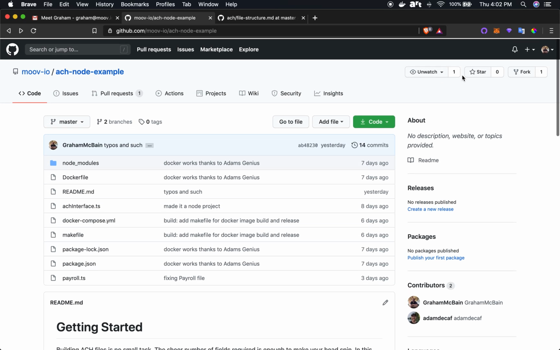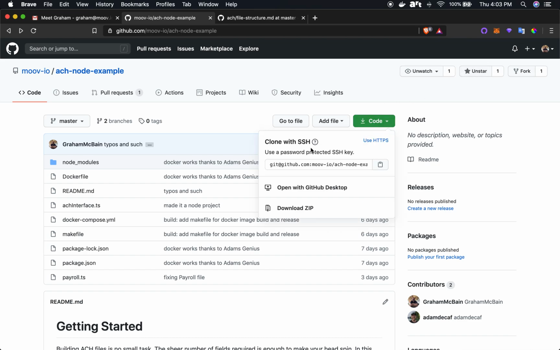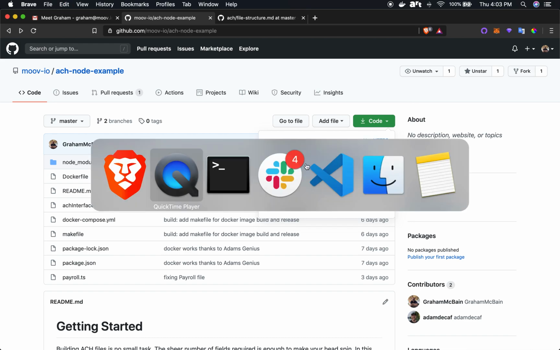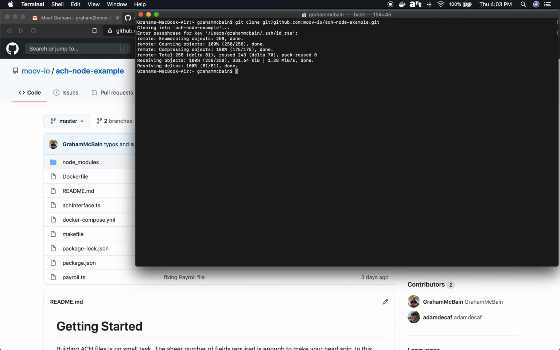So first thing we're gonna wanna do is start the project because our team has worked hard on all this stuff and it's always nice to see those stars roll in. So we'll go ahead and get started by cloning this. So git clone. All right, I use a password because it's good OPSEC. All right, so now we're gonna cd into the project, ACH node example. And then we're gonna make sure that we've got Docker running locally.